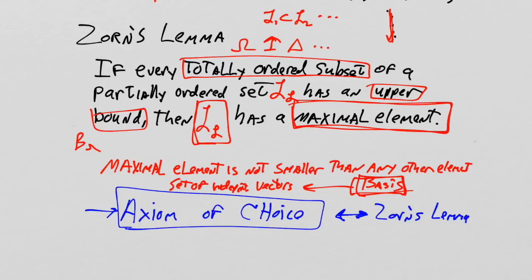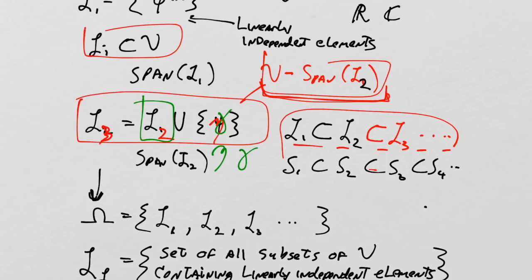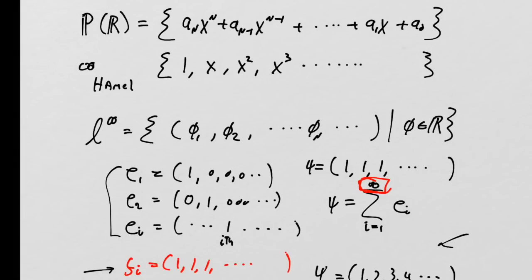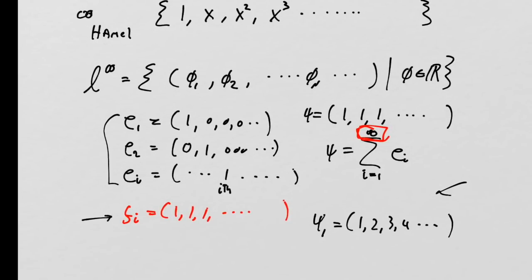So there you have Hamel basis. What makes this so fundamental and fascinating is if you go back to the issue of l infinity, the space of infinite sequences that I was talking about, there is an infinite basis that, as far as I know, remains undiscovered. But it has to exist. There has to be some basis that will capture any sequence with a finite number of basis vectors.